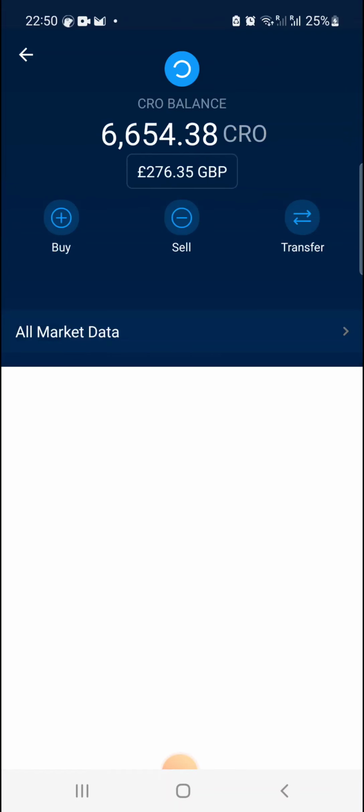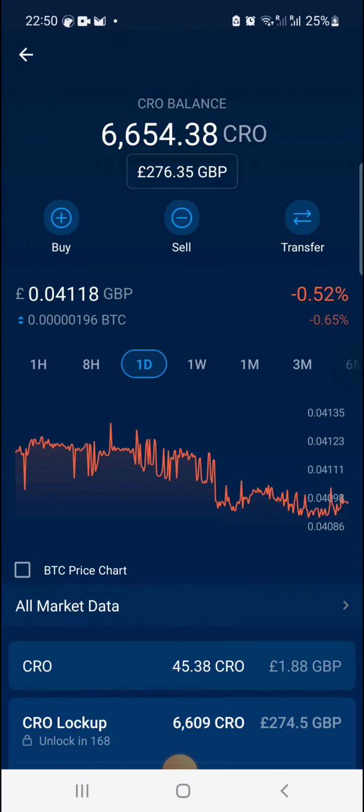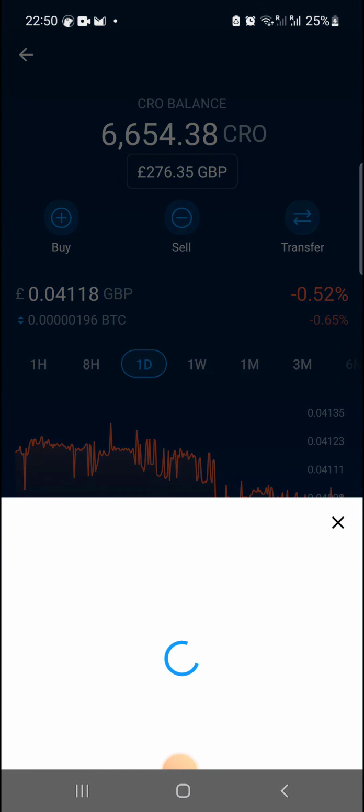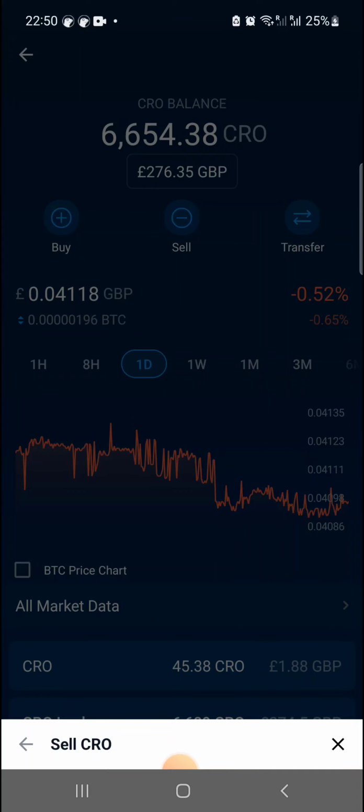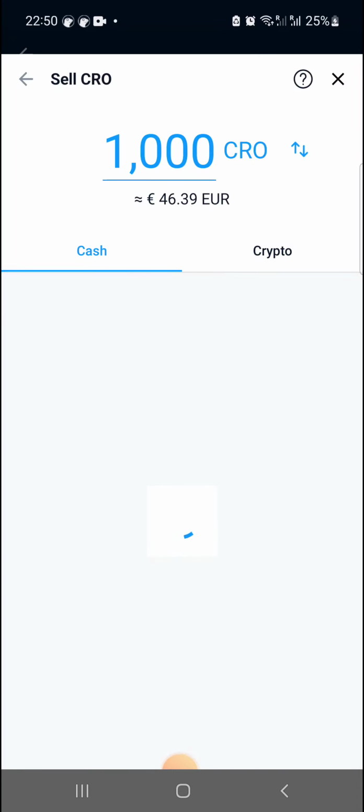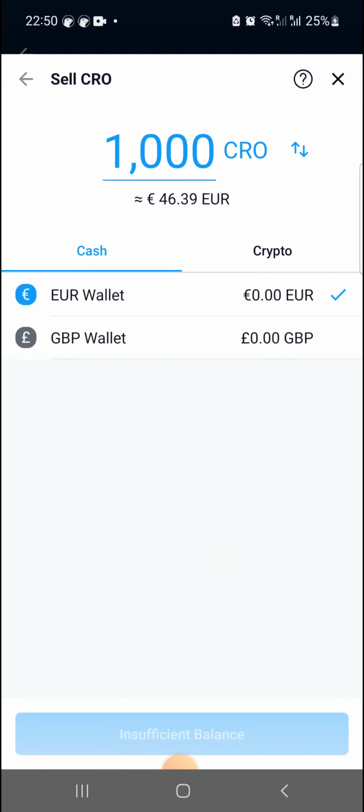And then when you're there, what you do is, soon you get here, you click in sell CRO. It will allow you to check the amount of available which you can sell out, and you pick market order, and from the market order you select either you want to sell in Euro or GBP for UK, or you want to sell in crypto.